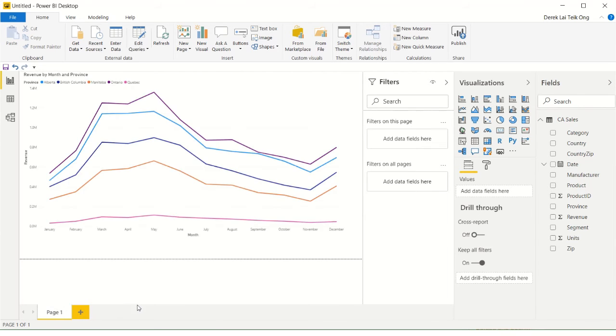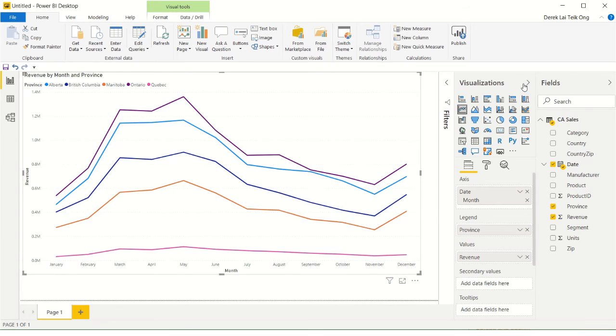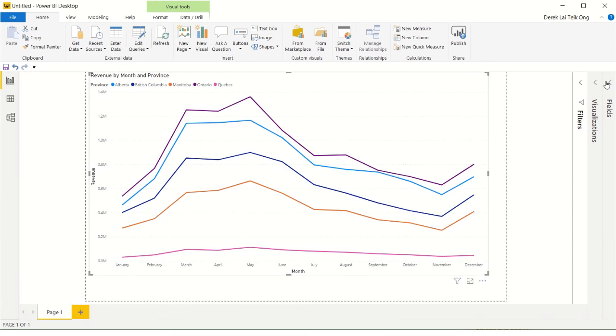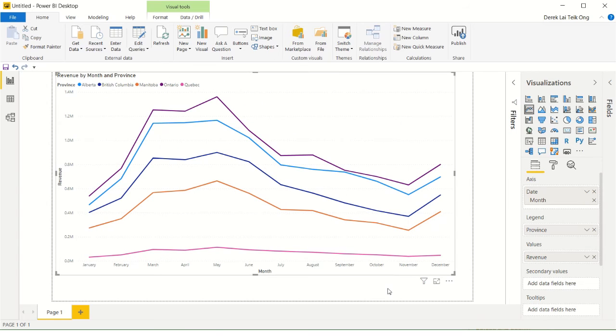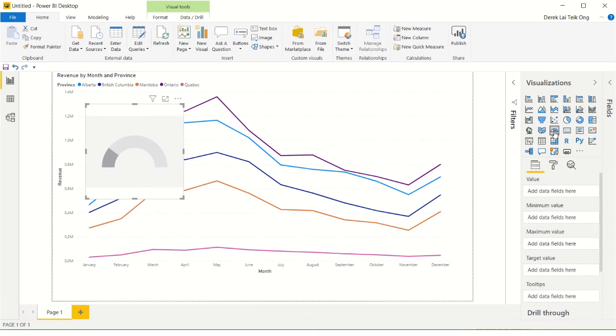Yeah, permanently delete. So let's say I want a different view. Let's say there's not enough space for me to see the whole thing, and I want a gauge. Make sure you uncheck this file here because it will overwrite the visualization. So I'm just going to uncheck the visualization and choose a new one called gauge.